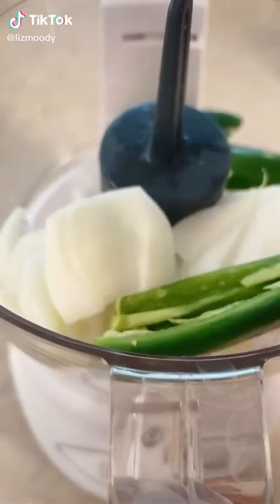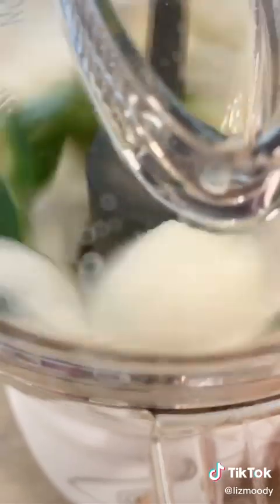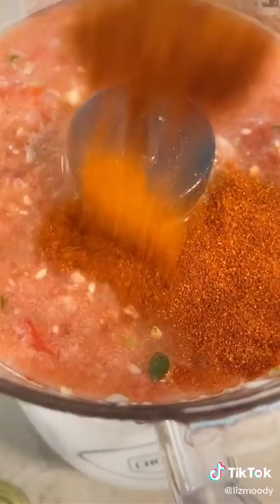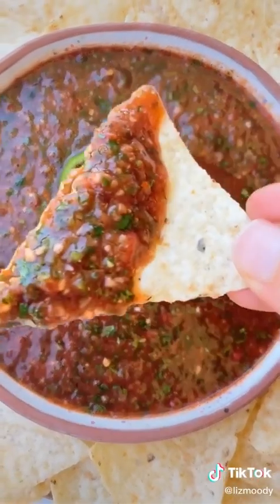Have you ever thought about the fact that instead of sticking all your veggies in a big bowl and sitting there and chewing them forever, you could add them to a food processor instead? You could add a little bit of salt, a little bit of extra spices, some lime juice, and then you can pour it in a bowl and eat it with some chips. Yep, this might be my favorite kind of salad.